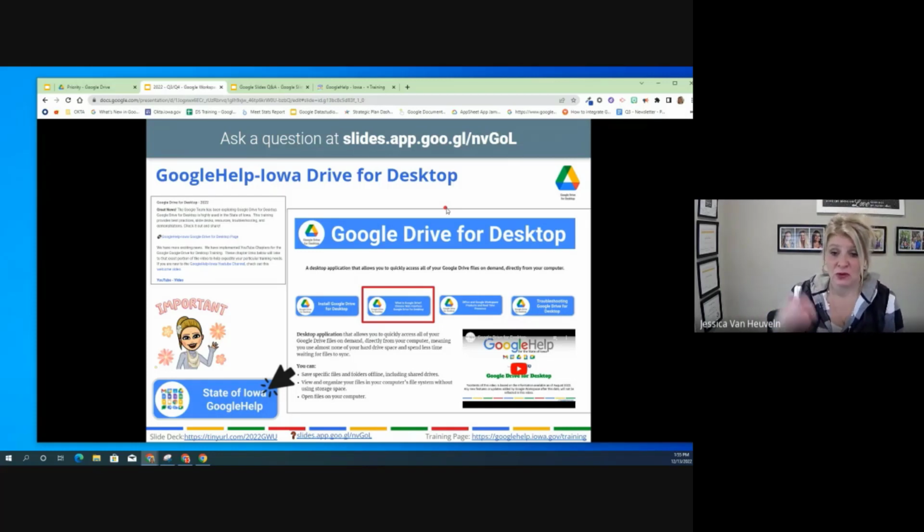You have to know Chrome and you have to know Google Drive for Desktop. I'm just giving you one example of deleting a file. It's going to be in your trash bin in your Chrome browser. So that's just an example. I'm telling you, it is a need to review.